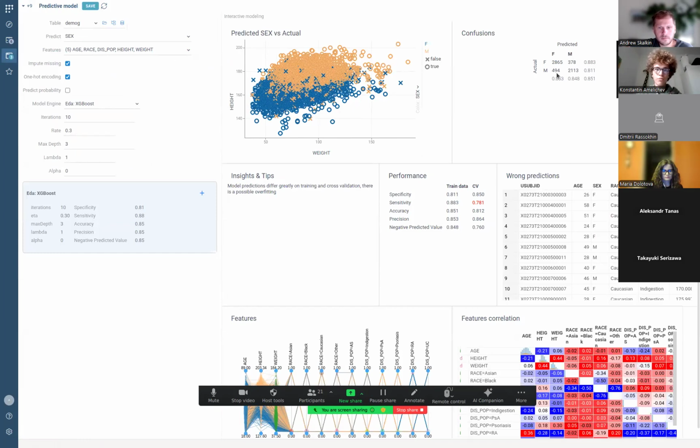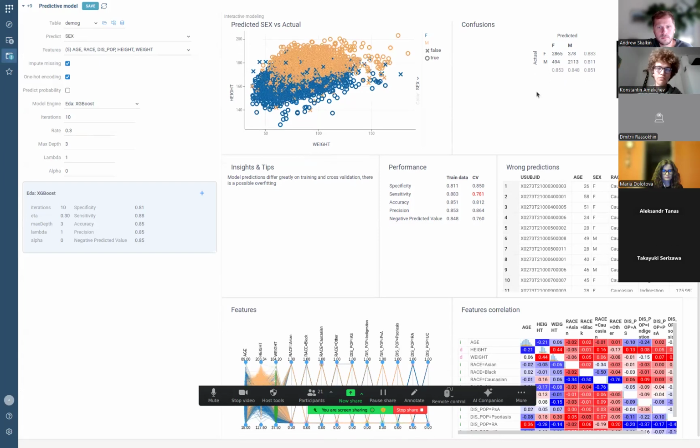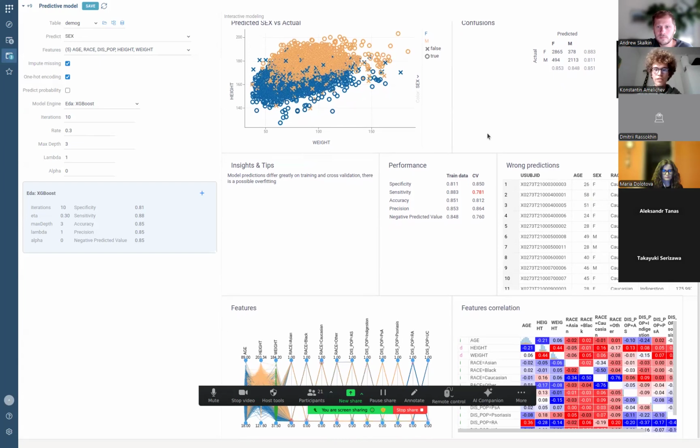We can see this problem is much harder than the previous two. So our classifier doesn't perform that well, but that's life in real data. Usually some problems will appear. For example, we can see that there is a high difference in sensitivity of models between training data and cross-validation. So we highlight and give you information that this might be possible overfitting. If you don't know what sensitivity is, you just hover over it. We have the description, and if you click on it, you will also get to the Wikipedia page, basically.